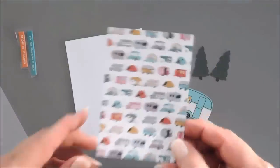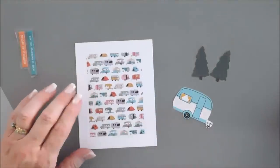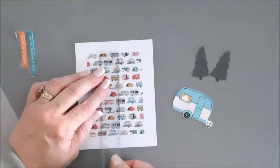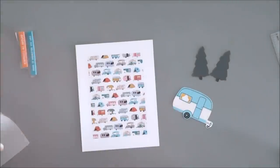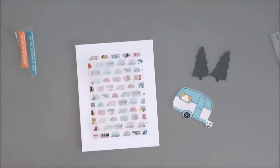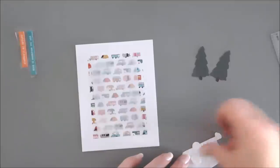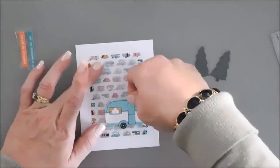For my next card, I have some of our camper prints. Our camper and trailer print. This measures 3 inches wide by 4 1/4 inches tall. Let's tack this down. I'm going to soften it with a slightly smaller piece of vellum. I'm going to place it, it's about 1/4 inch smaller all around. And then while it's centered, I'm going to take our die cut trailer, and we're going to add some foam behind it. And I'm going to tack this down.